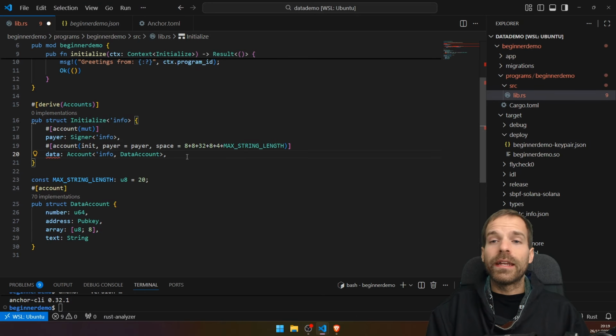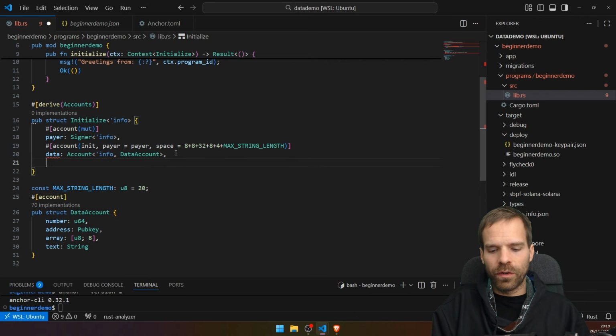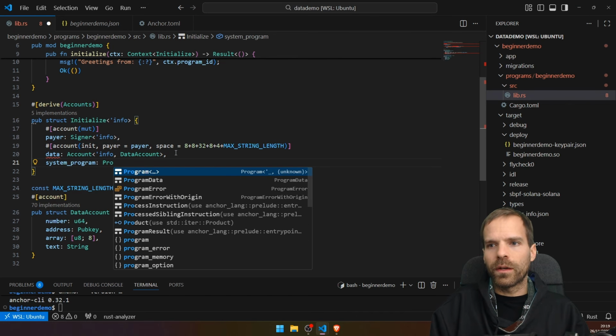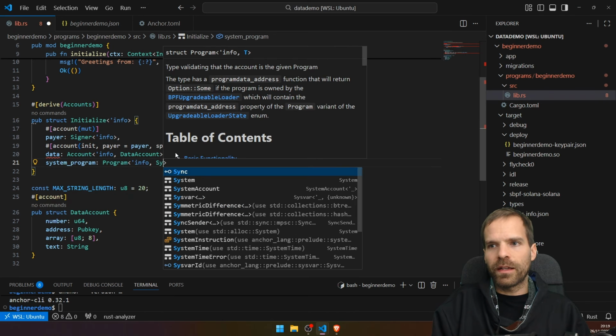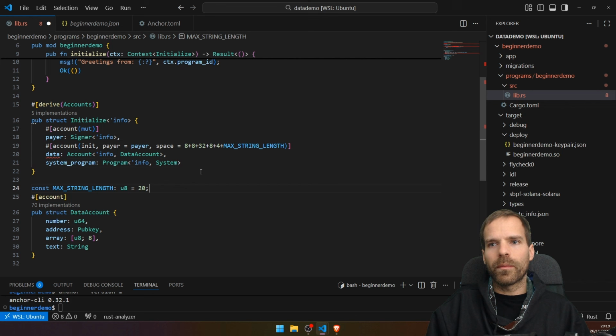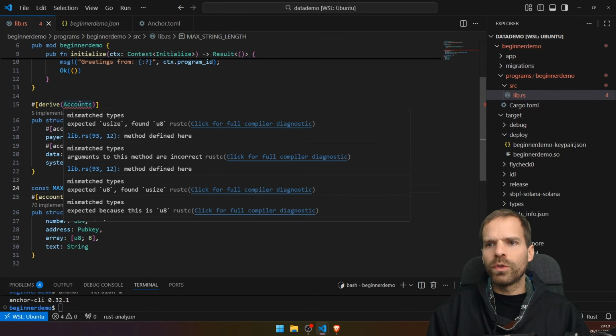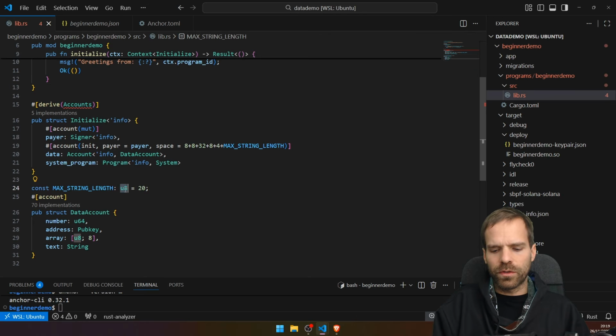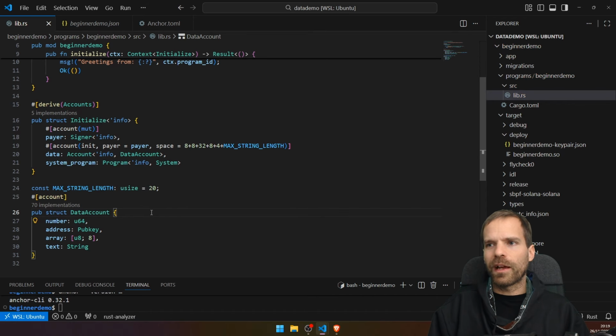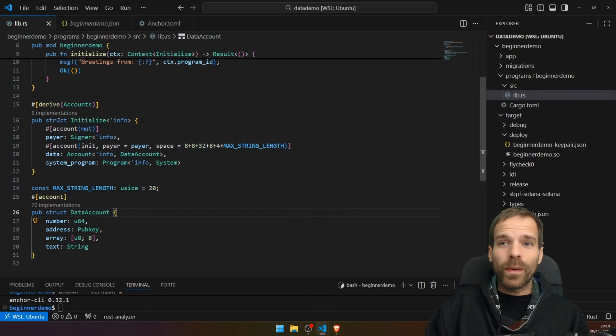So that's that. Now, this thing is complaining that we need the system program such that we can do the init. Fair enough. We give you the system program as a program account, same lifetime, and I tell you to use the system program. That's how it's done in Anchor. And then that doesn't complain. Now, you want a usize and you found a u8. Okay, fine. I can also just type this to usize, make my life easier. Fine. Okay, now we have the accounts for this instruction defined.